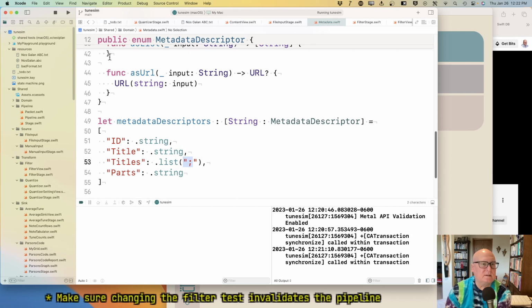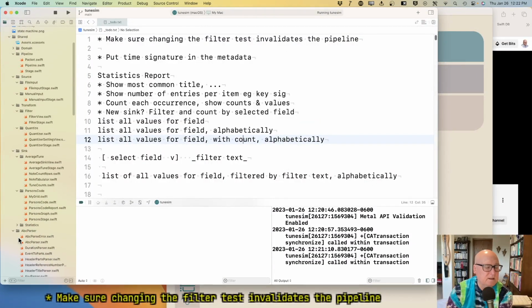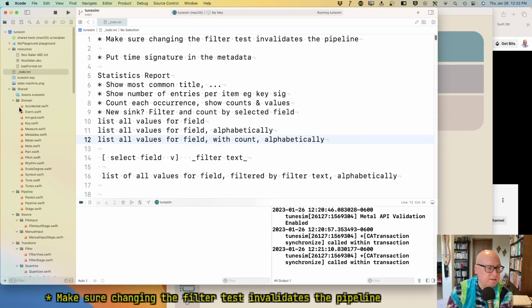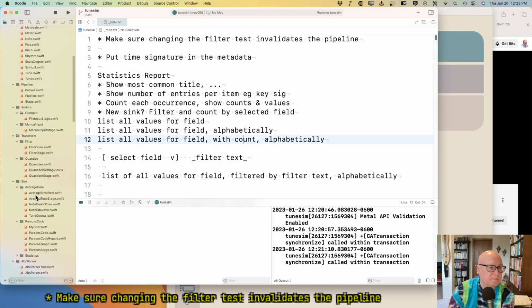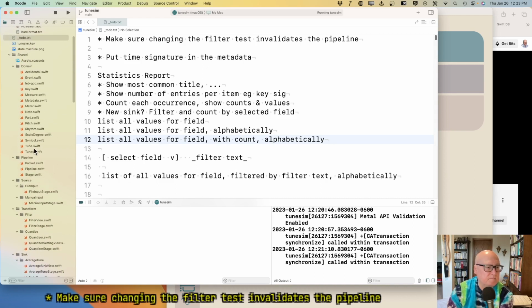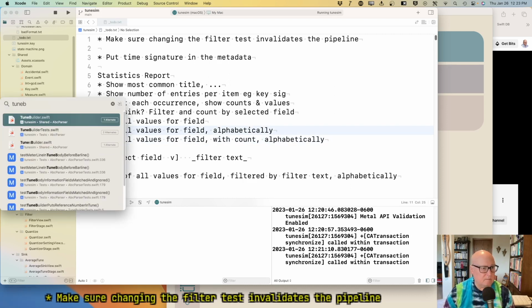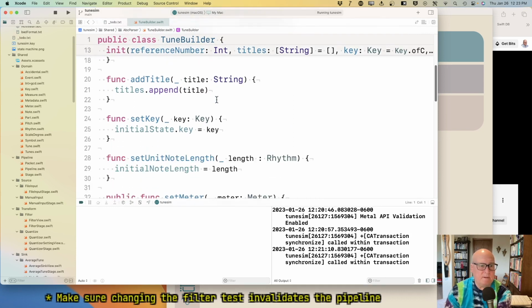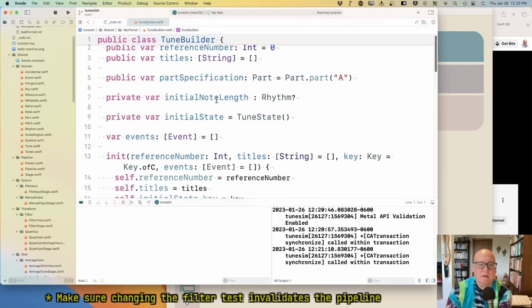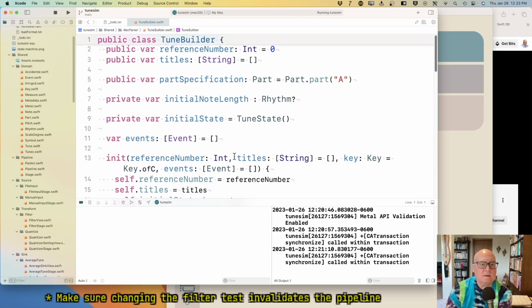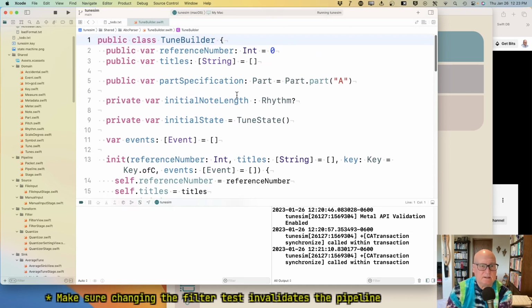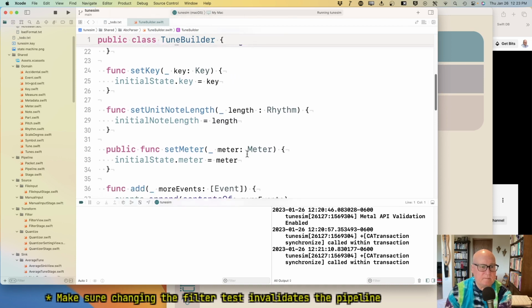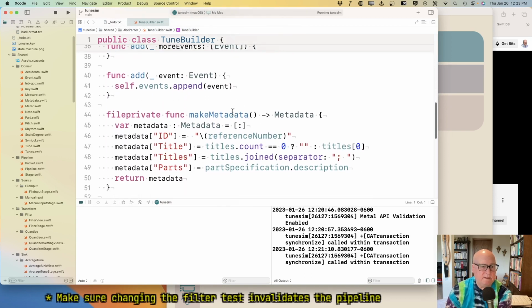Let's see the tune. I'm going to close these other tabs and let's, I think it's probably in domain, the tune builder. No. Tune builder. Oh, under parser. Okay, fair enough. All right. I guess what I'm trying to see is what are the things it knows. Okay, so it's got these settings for parts, rhythm, and state. Oh, make metadata. Right, this is the place we're doing that.